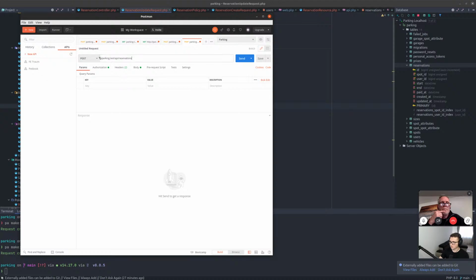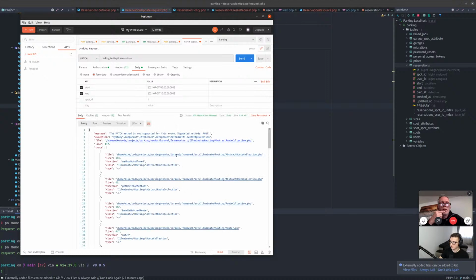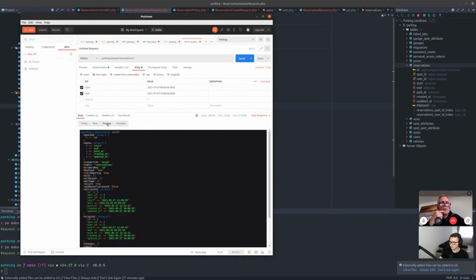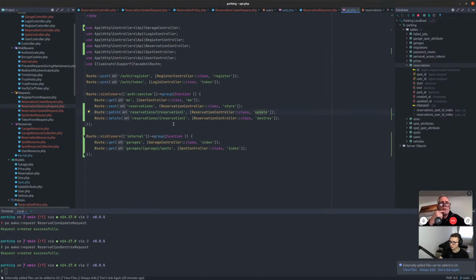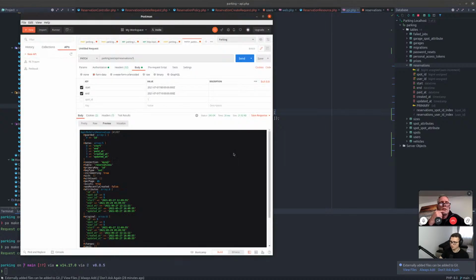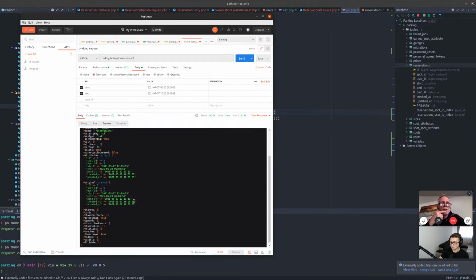Okay, duplicate patch reservations. We have this. We have the body start end. We don't have the spot. The patch is not supported for this. Yes, of course. You have spot ID. Yeah. You just removed it. No, I have to pass it in the URL. Well, that's how I have the API route. You think I should not pass it like this? Oh, yeah. So /1 in this case. Yes. Yeah. So it seems like there we have it.